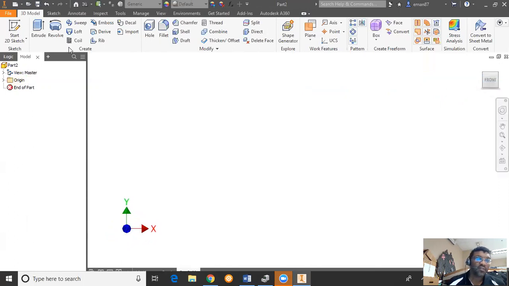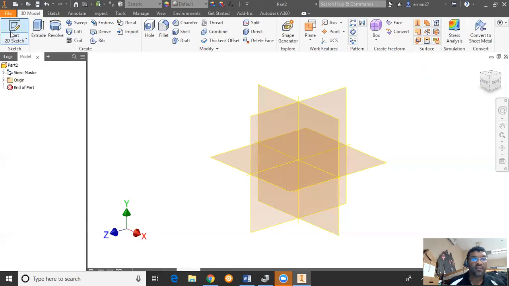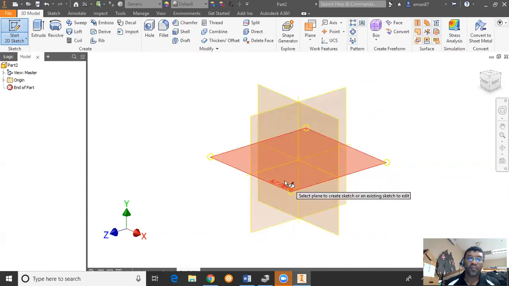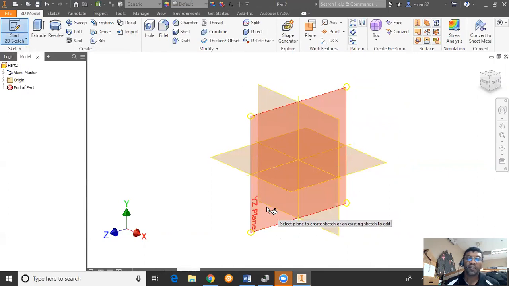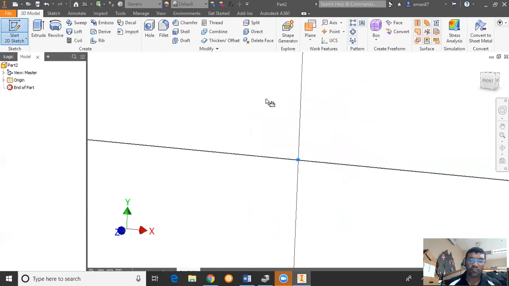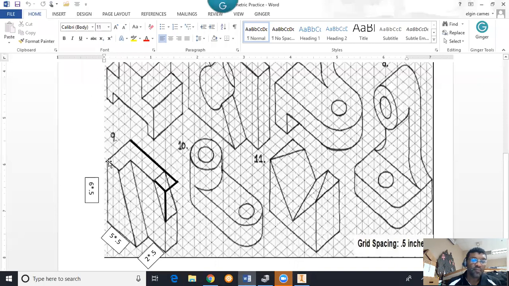So to start a sketch, we're going to go over here to our pencil and start a sketch. When we click on the 2D sketch, these planes come up. And so for us, we have our XY, XZ, and our YZ. For now, we're just going to stay with the XY plane. So I click on that. And so now I'm going to create the shape. I want to just revisit that real quick. I want to recreate this shape right here.